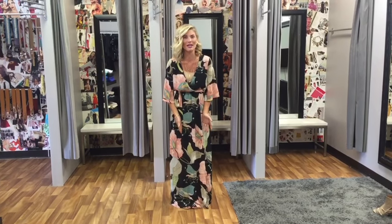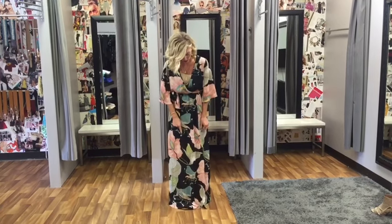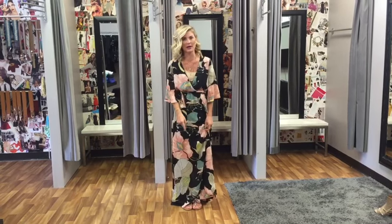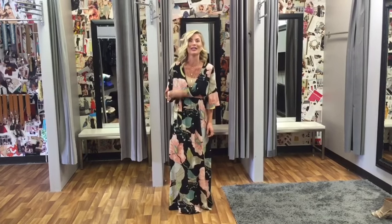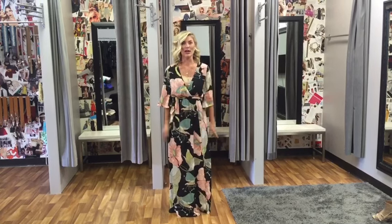A lot of people get caught up on what the shoe looks like and it really is not that important. Actually, two seconds ago my shoe just broke! I need to do the video, so I have scotch tape around it right now. I was gonna brag about where I got them and how cheap I got them for — and obviously don't go super cheap on some things because they break.